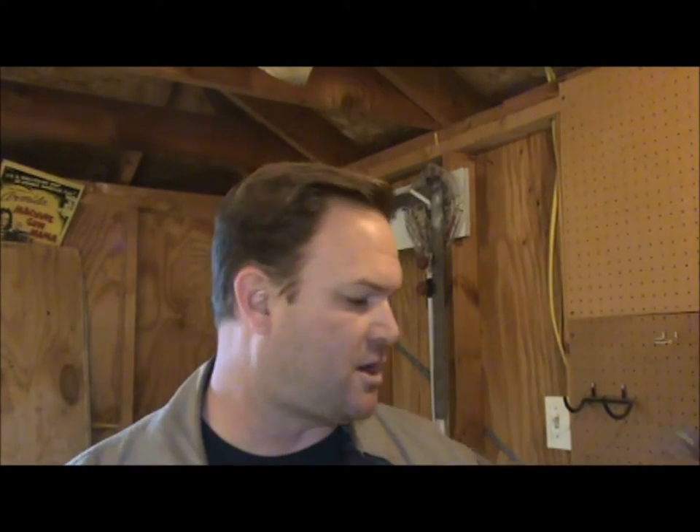I prefer to make them because I'm on a budget being a teacher. Some things you're going to need: a tape measure, pencil, coping saw or some other sort of small saw, a handsaw, eye protection, and I use a handheld belt sander that's mounted in a vise. I'll show you that here in a bit. Let's get started.